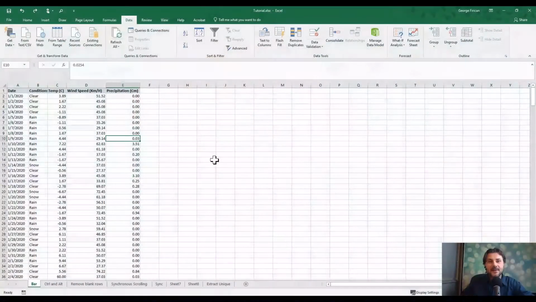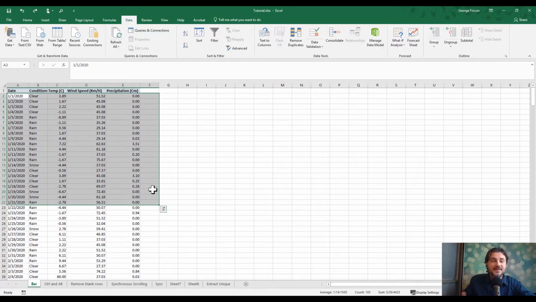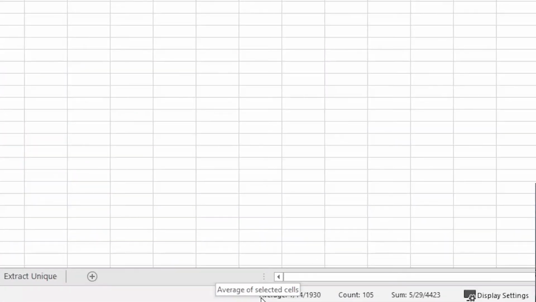Now for this first tip, let's look at this particular data. This is sample data on the average temperatures, wind speed, and precipitation on every single day for last year, 2020. And I'll let you guess, where in the world do you think this is from? So here's a quick data quality productivity tip. Have you ever noticed or used this bar at the bottom? As you might have noticed, whenever you select any cells that have some sort of data in it, this bar displays some interesting information.